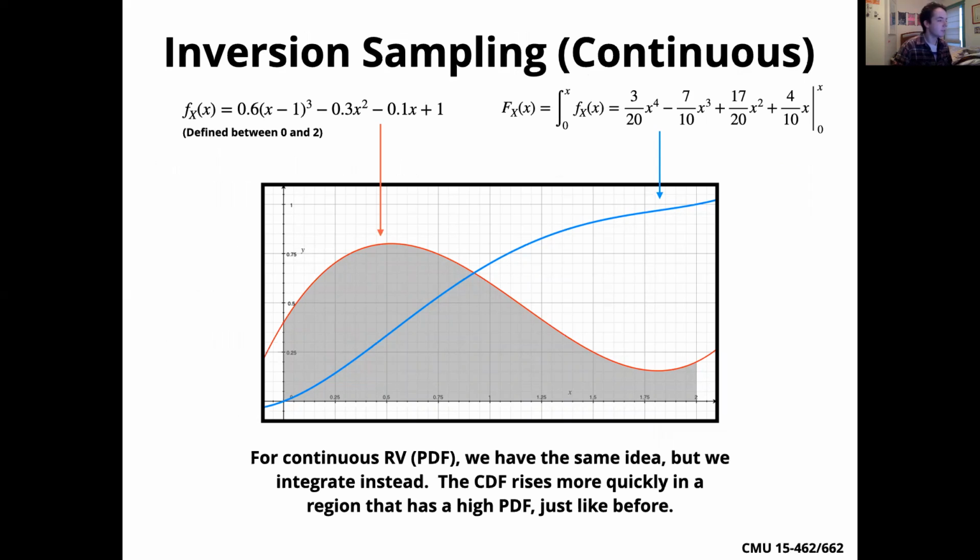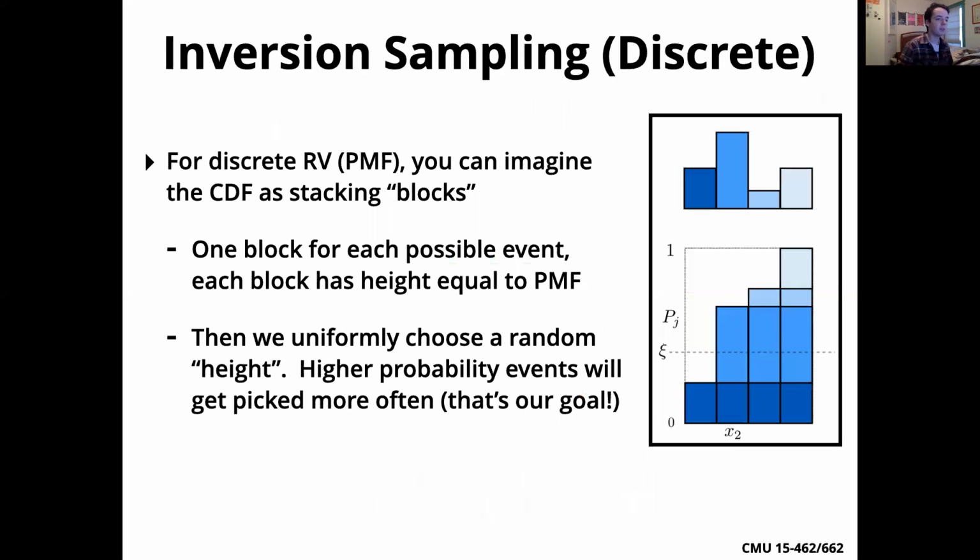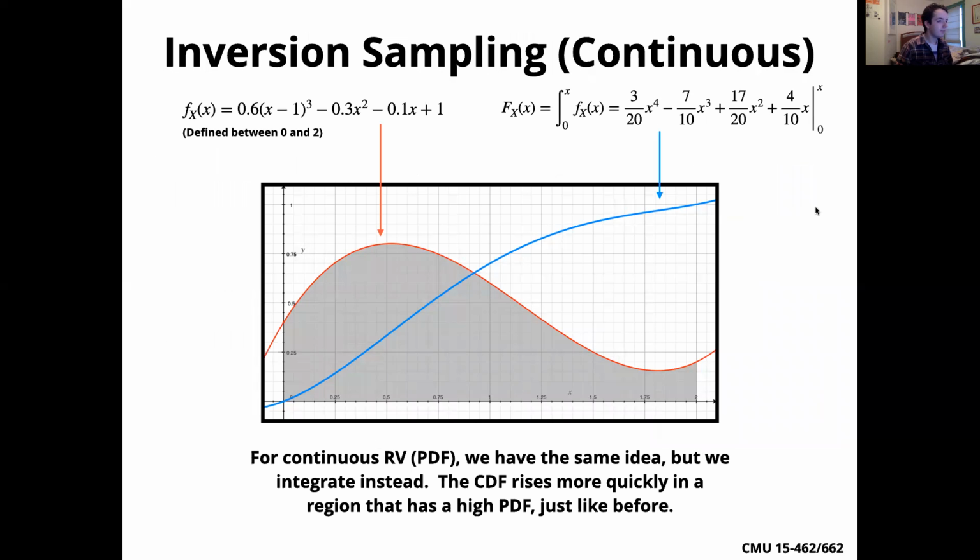And it's really the same story in the continuous case. You need to think of it a little differently, but this is just true by virtue of how an integral works. Intuitively, areas with very high probability will increase the slope of the integral, of the CDF. So if we choose some small piece of the y coordinates, we're more likely to choose some small patch if it has a high probability. It's the same general idea. You can think of it as this block idea, but in the limit as the number of events goes to infinity. Just like before, we're basically going from sums to integrals. It comes over pretty nicely.